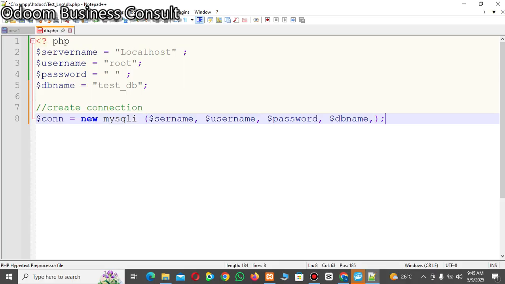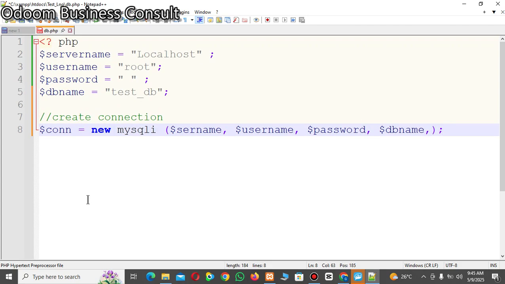To do the connection. As I said, this object over here, let me zoom it out for you to see. This object in MySQL is going to connect to the database using these parameters or variables that we've defined here.